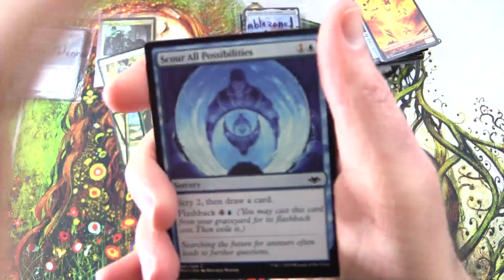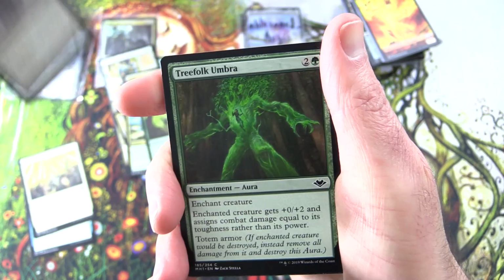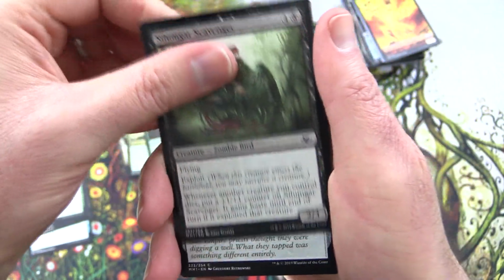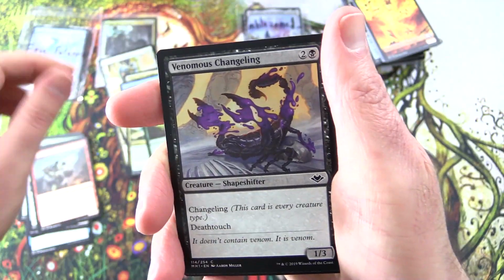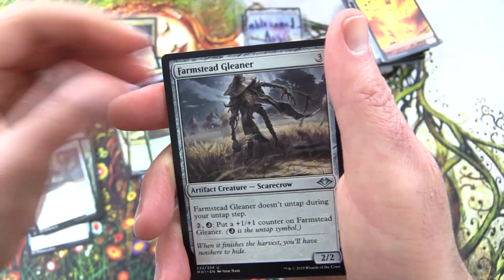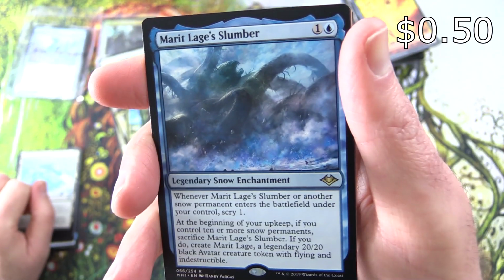What do we have here? Modern Horizons. We have Scour All Possibilities, Stirring Address, Changeling Outcast, Trinisphere, Silumgar Scavenger, and this sometimes happens if you overcook your chook. Be careful, people. Phantom of Ikor, Orcish Hellraiser, Venomous Changeling, Stream of Thought, Excavating Anurid, and uncommons Lesser Masticore, Farmstead Gleaner, Frostwalk Bastion, and rare is Marit Lage's Slumber, legendary snow enchantment for 2.